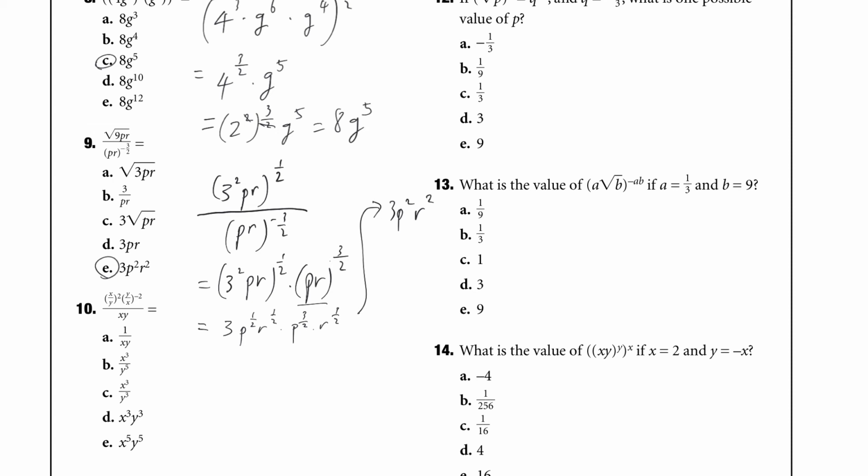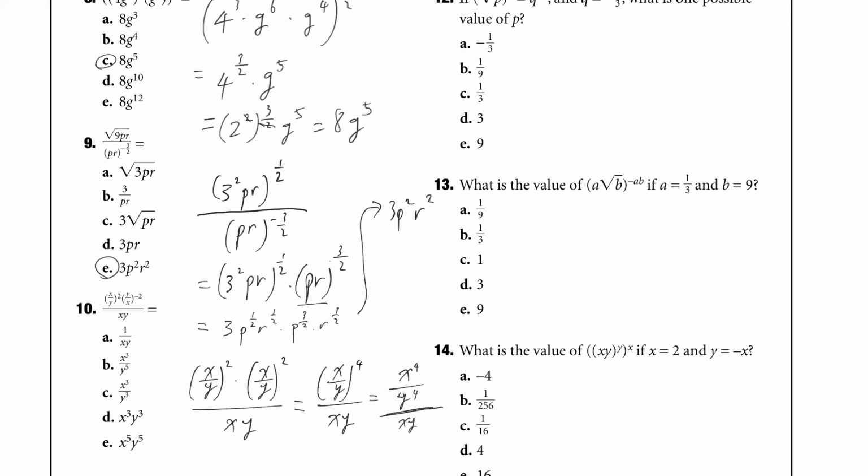Question number 10. x over y squared times y over x to the power of -2. I'm going to flip so x over y and make that the positive exponent, and then x over y. Right? And this is the same as x over y to the power of 4, isn't it? Right? And now I'm going to expand the brackets. So x to the power of 4 over y to the power of 4. Sorry. And then over xy.